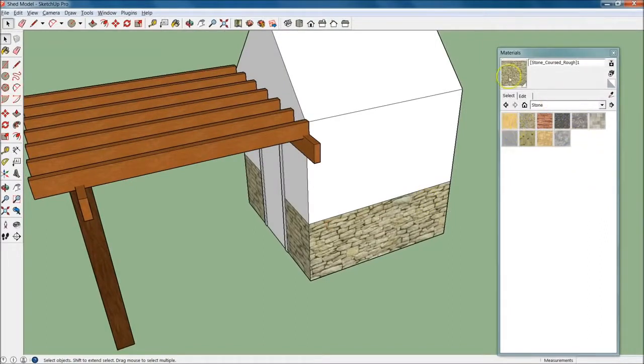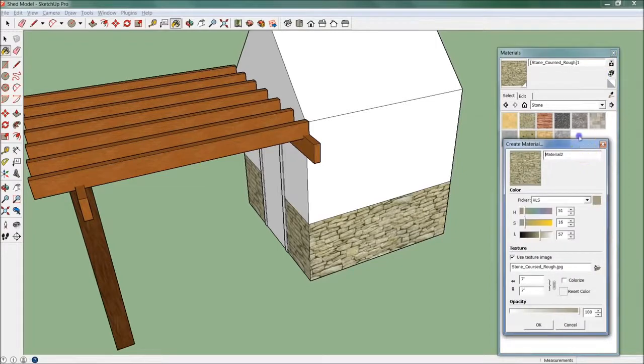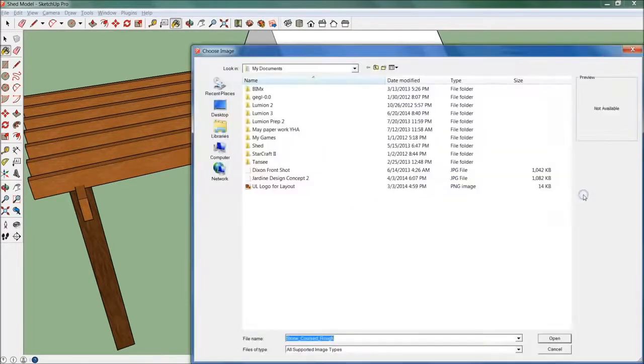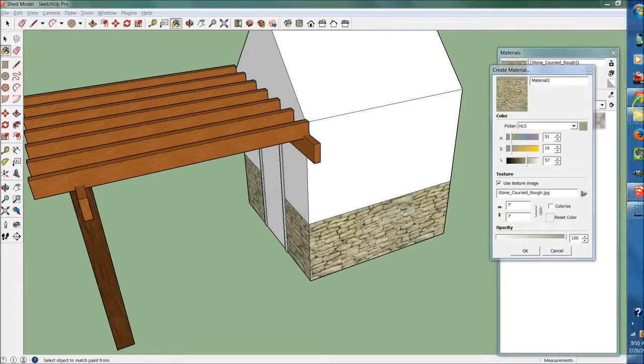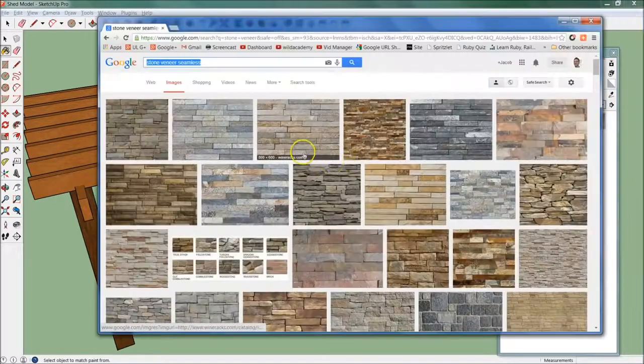And in order to get that into the file, what I do is I just create a copy right here, and then I will come down here to this folder, and then I'll be able to look through my computer for the stone that I want. Now, I haven't actually found the stone I want yet, but I'm just quickly giving you a preview of what I'm going to do. So I'm going to pull up Chrome real fast, and I've already looked up stone veneer seamless. Now, you want to make sure that this is seamless so that it doesn't have that much of a grid effect once you pull it in. And I'm just going to look for something that I think looks good.